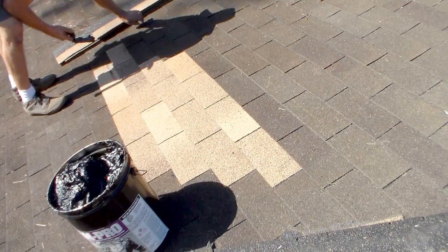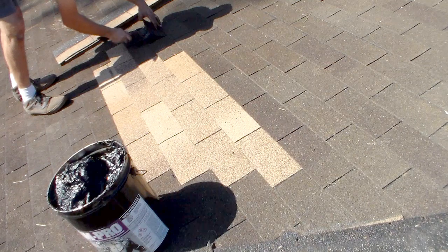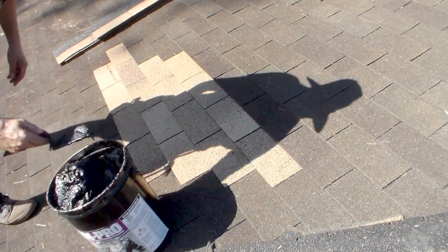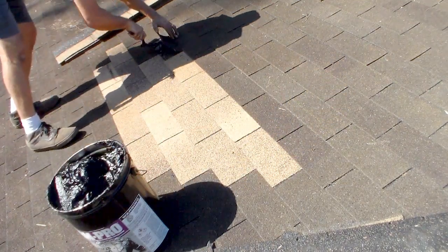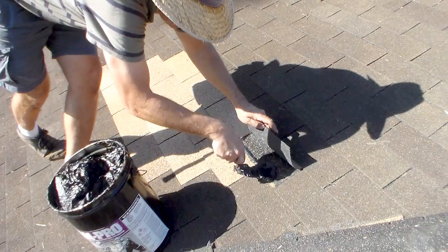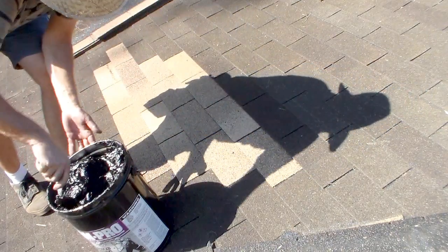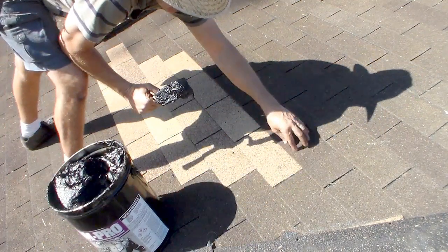Okay, remember I had to take these up, so I have holes here, hole there, and put some stickum. Okay, so I'm on that second one there. This one, got a hole. Stick them. New shingle to new shingle, new shingle to old shingle, old shingle to new shingle. A little stickum there, a little bit of a gap. Right there, take that away. That was the gap.